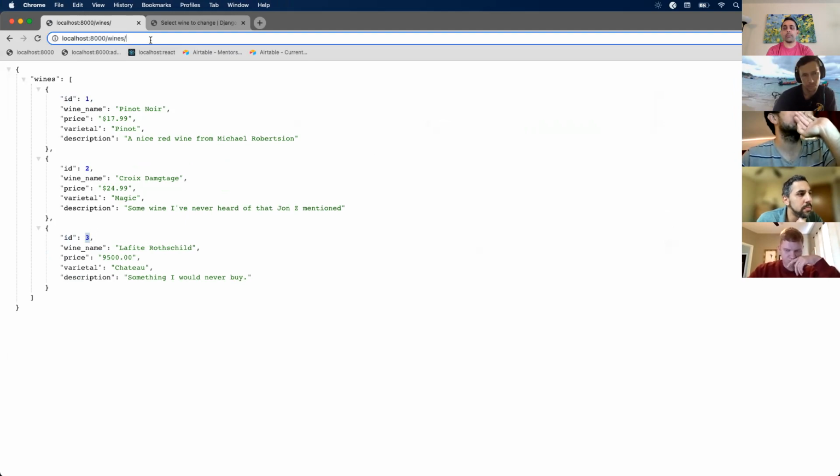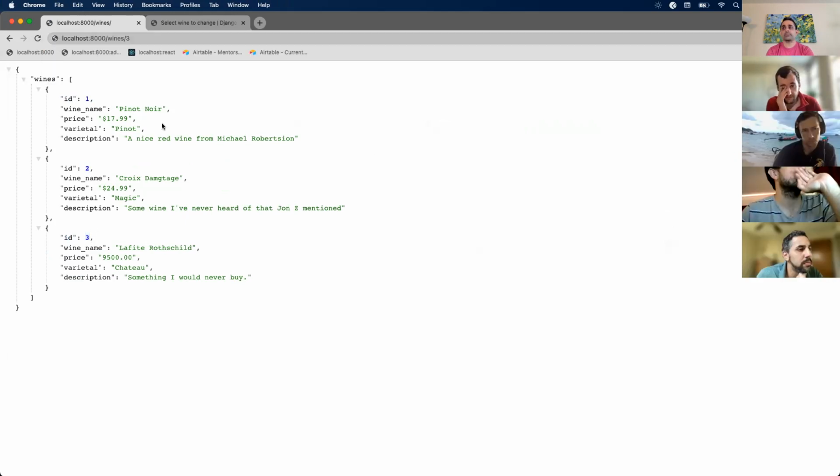I'm sorry if this is something that we've covered, but why is it 1 based and not 0 based? I don't have a great answer. Databases just start with 1 index. They're not 0 based. Programmers, we use 0 index. Databases just use 1. I'm not sure if there's a more SQL specific reason why 0 is not a valid ID.